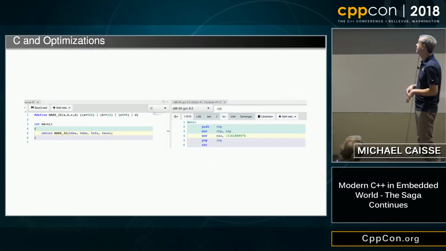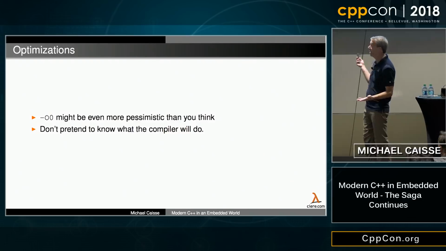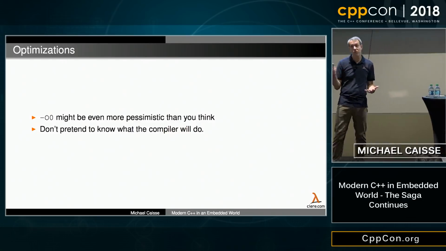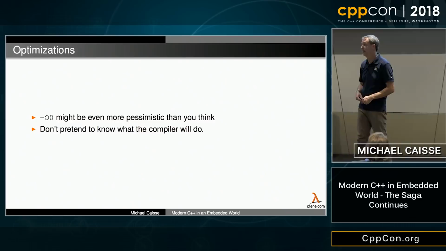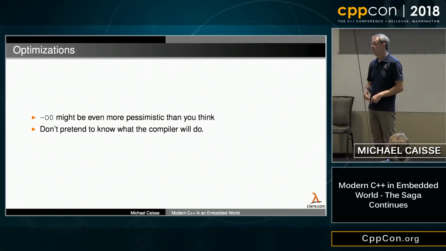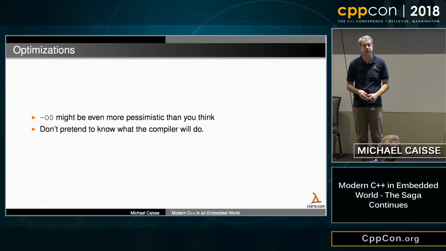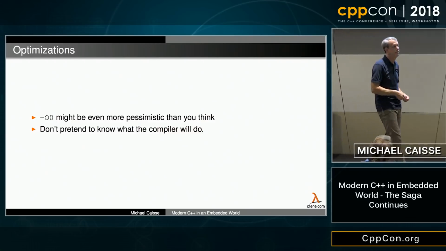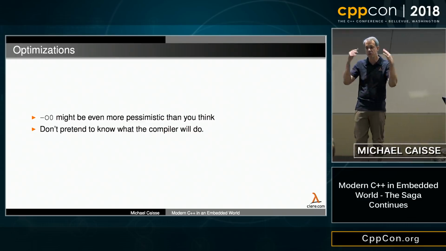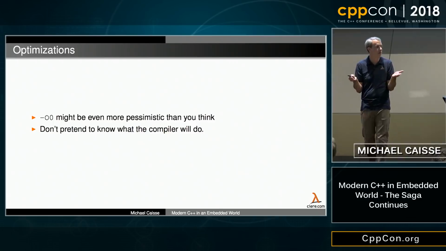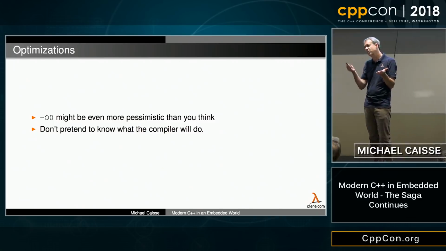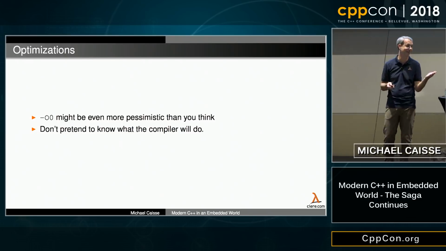And the reason is, at the end of the day, I can't actually guess what the compiler might be doing. Nobody can really pretend that they know what the compiler is doing by the end of the day. You're just guessing, right? And so what you have to do is measure and test. In fact, you always have to measure and test. If you think you can write software in such a way that you can just noodle out what the compiler is going to do and what the assembly looks like, you're kind of fooling yourself. So instead, just turn the optimizer on and measure and test, which is what you have to do anyhow.